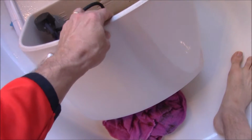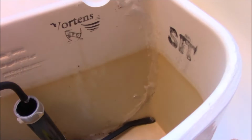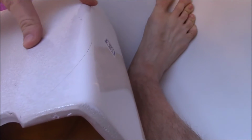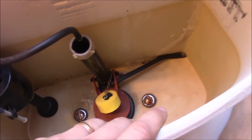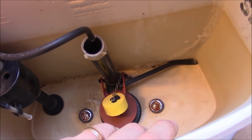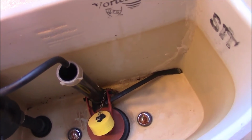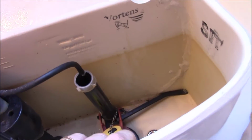Here's the previous tank. I put it in the bathtub as I was getting ready to get rid of the water. You can see where I tried to put some sealant along there, but it had a significant crack along the back and a nearly hairline crack that went down here, and I'm not sure even where it ended. I tried to take some waterproof sealant and put it in there. I let it cure for about 24 hours, the required amount of time, and then when I put it back on, it was still leaking, so I had to up my game a little bit to get a new tank.